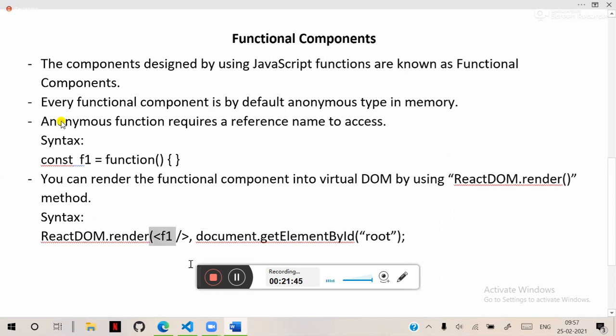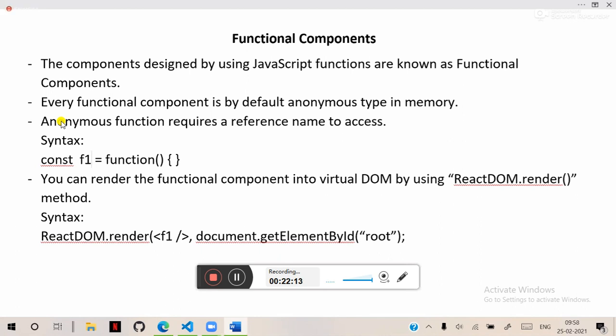That means they should not have the same name. For example, don't create a function named P, because there is already a P element in HTML. Don't create one named A, because the anchor element already exists. So use any new reference name. It should not collide with HTML element names.